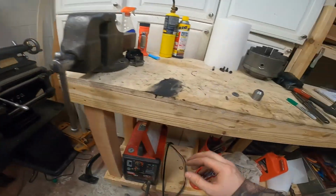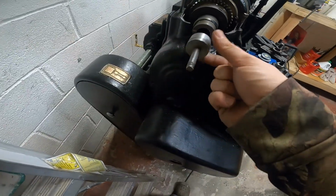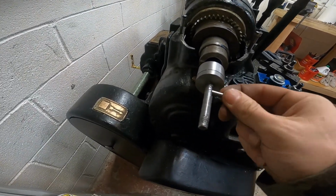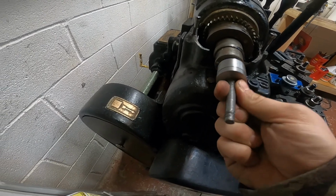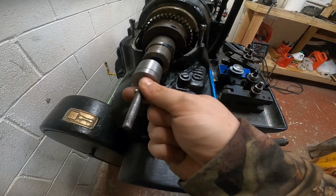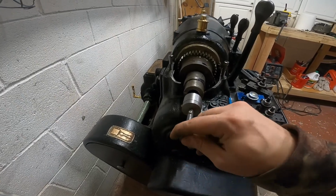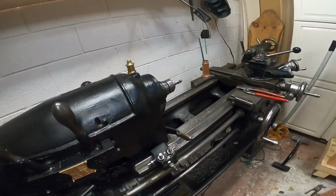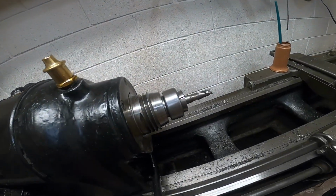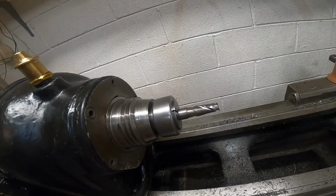Okay. And then, let's grab this stuff and go back here. So, the next cone's going on. This pin is what pins this cone here from moving down the bar here. And you see it's going to center itself on the back of the spindle here to help center the new drawbar. All right, so now let's get it started. See, I'm tightening that back there, and it's gonna start pulling this collet in. There it goes.